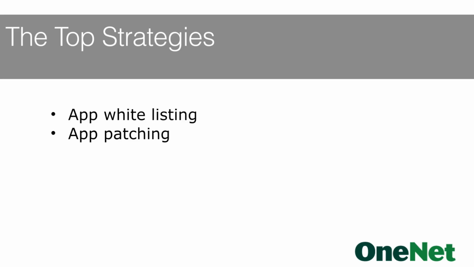Application patching. Obviously we've probably all seen in the news things like Java and particularly Flash vulnerabilities causing significant breaches. As Roman said, some of these attacks are from software vulnerabilities that are up to 2, 3, even 10 years old. So it's very important to maintain your applications with the latest updates.